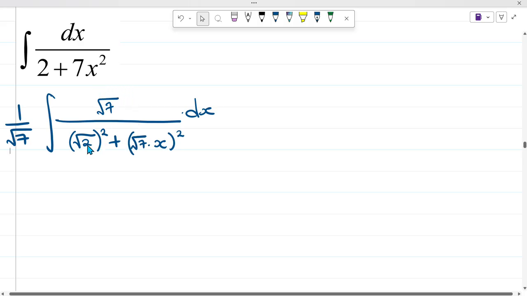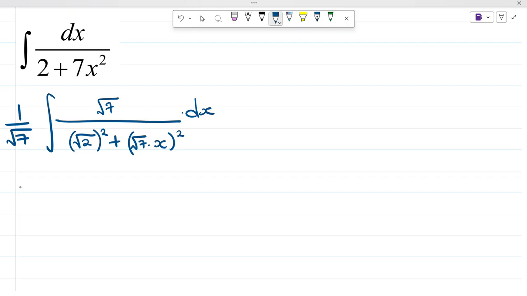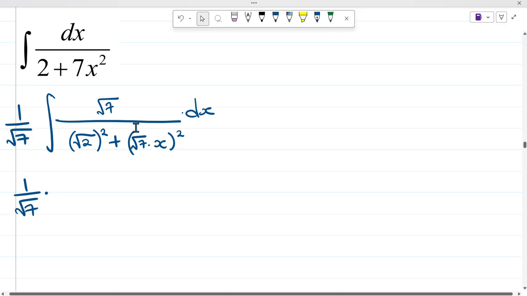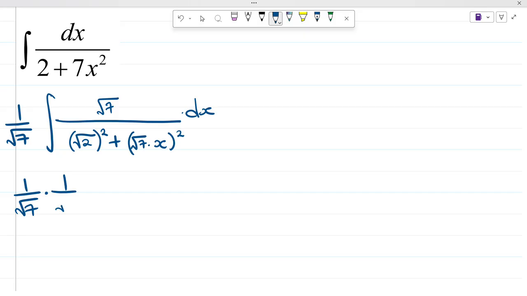And then when we have this format, we can say that it's the one of a squared plus f of x squared on our denominator, having f prime of x on our numerator, because square root of 7 is just the derivative of this, right? So we can then conclude that the integral of this quotient is just the one for tan inverse, right? So the 1 over square root of 7 is going to go with you to the answer. And then since it's the one for tan inverse, we will know that outside that tan inverse there should be 1 over a, and our a here is square root of 2.